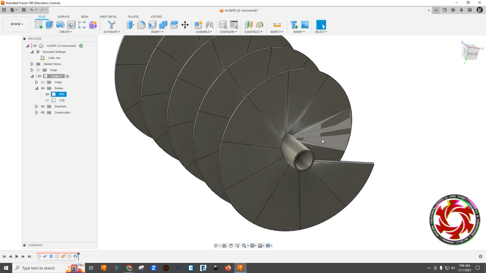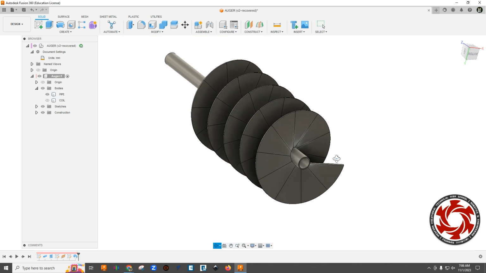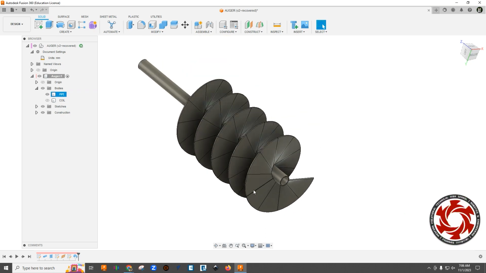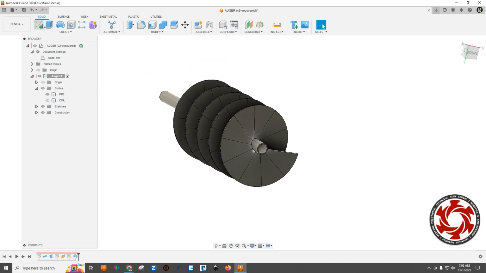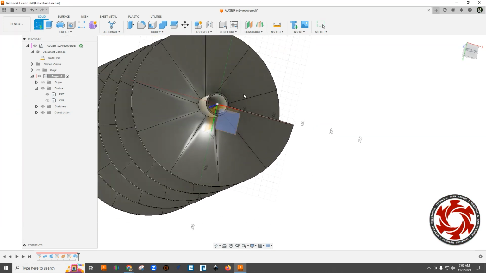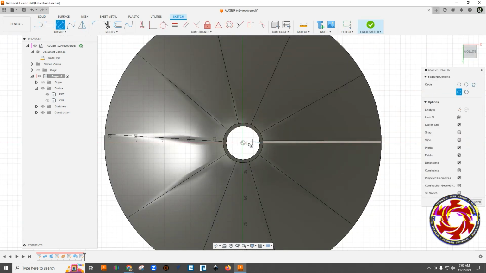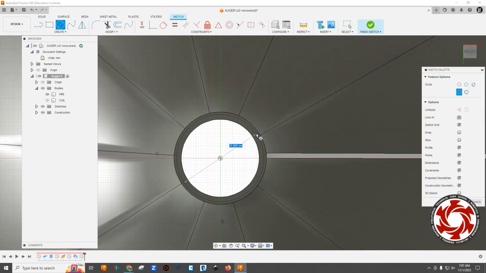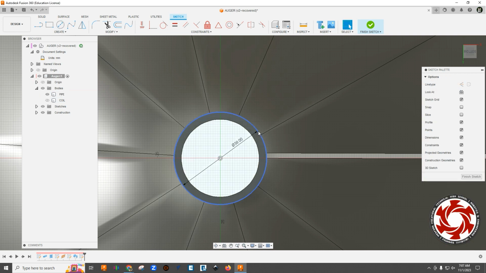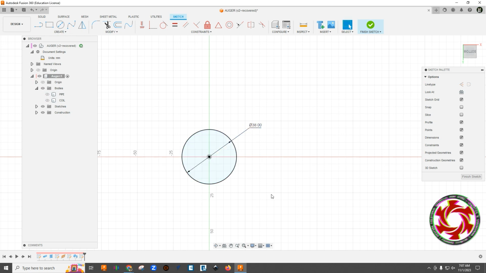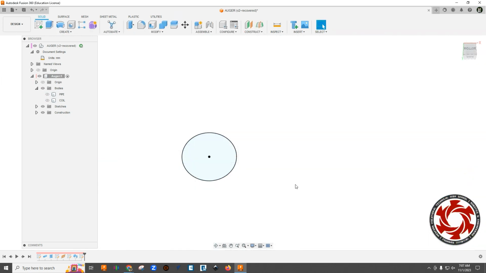We just need to create a point here at the end of the auger that would be going to the ground. You'd have a sharpish point here. So let's go ahead and create a new sketch. I'm just going to choose the bottom plane here, and I'm going to create a circle from the center that is the width of our auger. That's 38, or the diameter, excuse me. I'm just going to hide it for a second. So all we need is a circle that's 38. Should be nothing else there. We can finish the sketch.